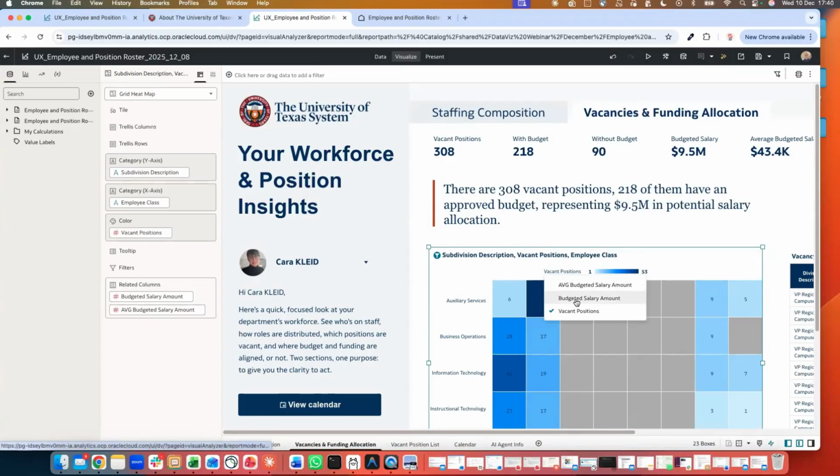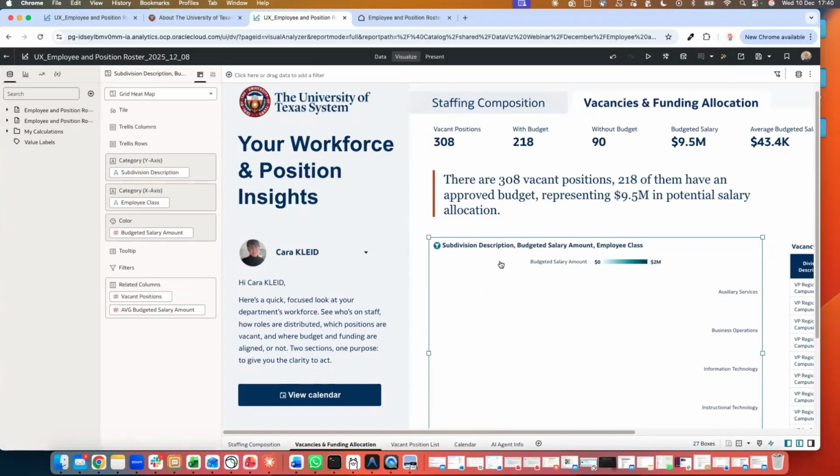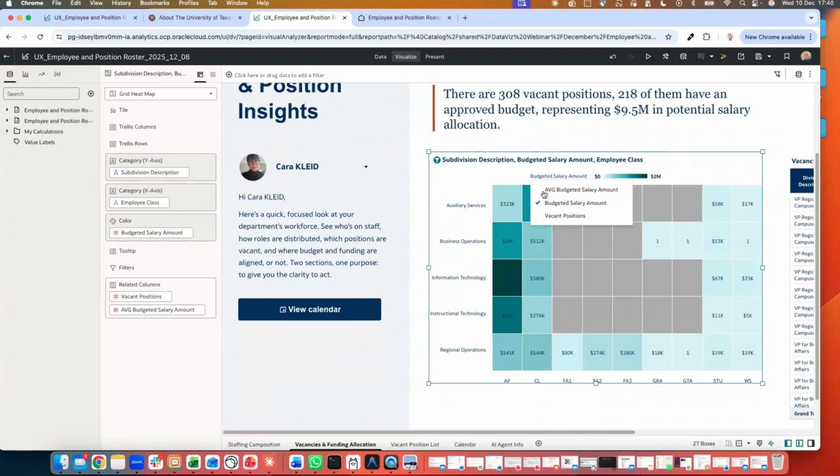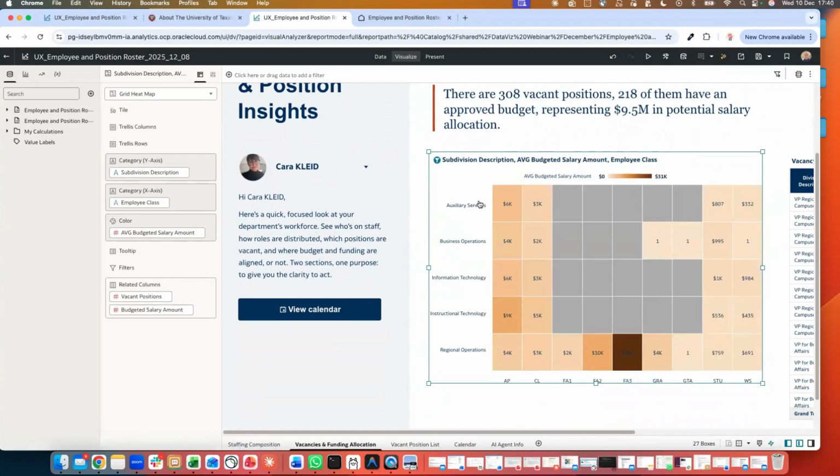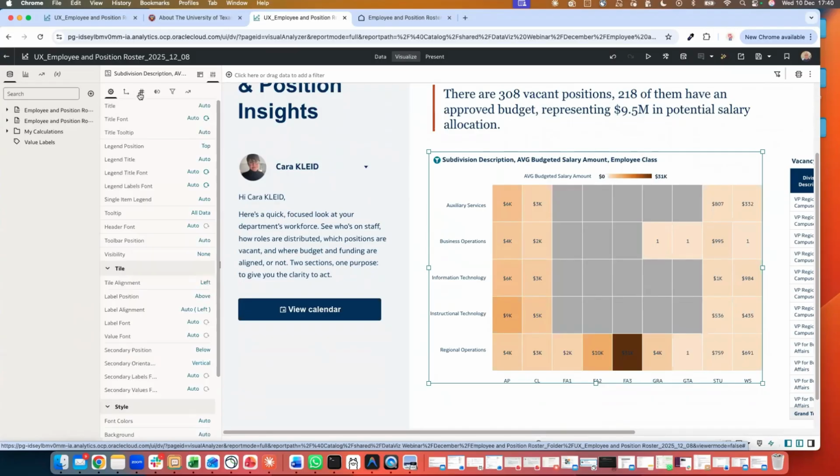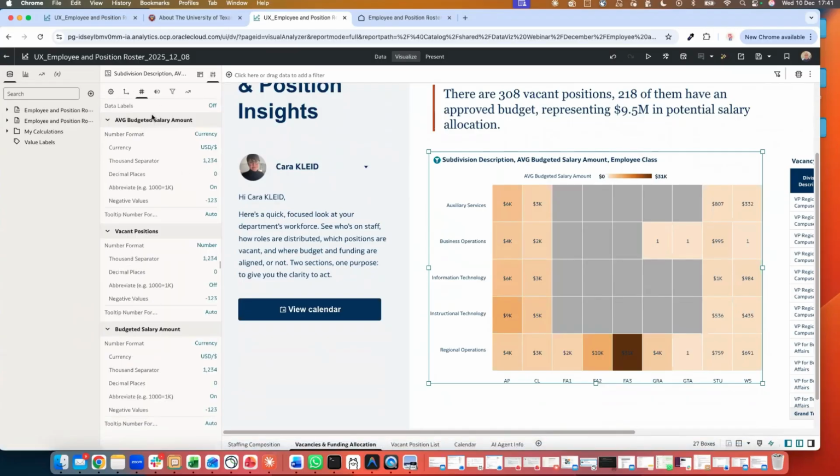Yeah, so you can here change the measure in your visualization. I've added this column into the related columns here, and thanks to that I'm able to change the columns. When you go into the properties, you can actually also change the type of the formatting.